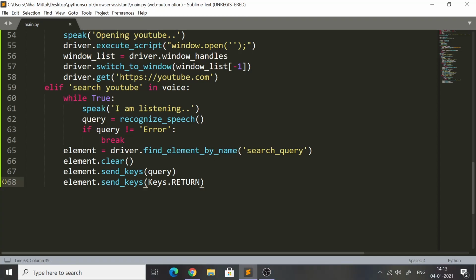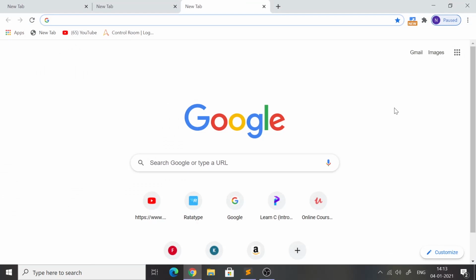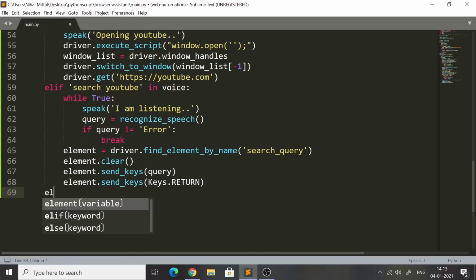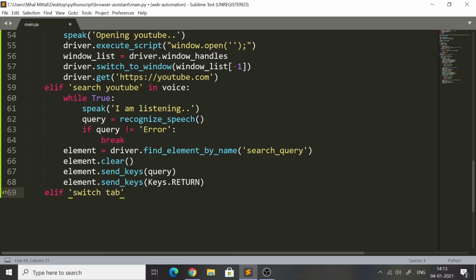Now let's create the functionality of switching tabs. So normally we can switch tab by clicking Ctrl plus tab like this. So we want to create the same exact functionality in our code. So I will type elif switch tab in voice.